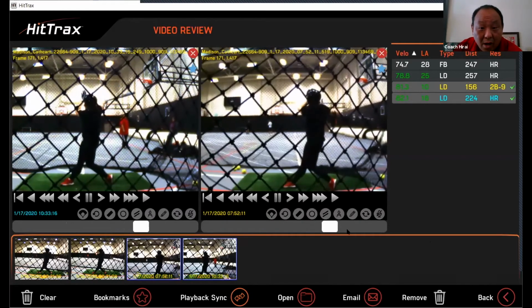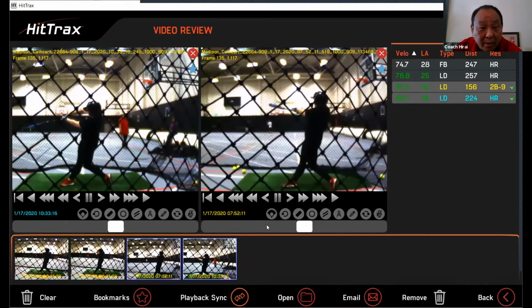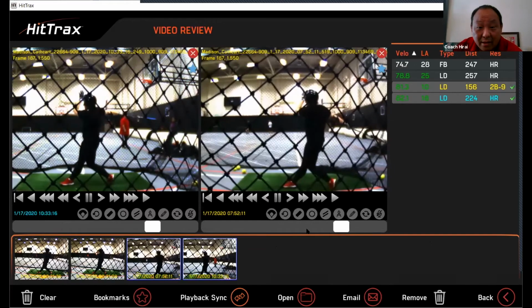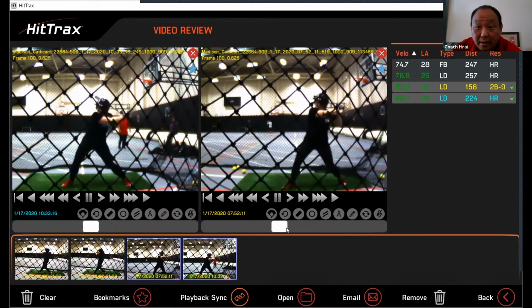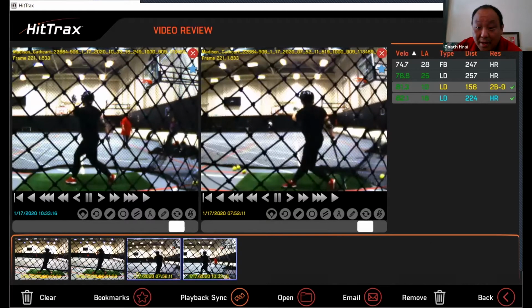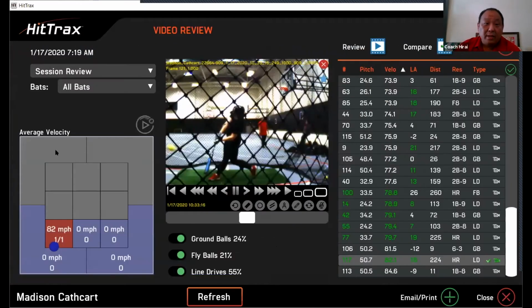We have our camera on every time, so we're collecting data. I just like looking at this swing. Sorry, guys. It's a really good swing. She hits bombs. So anyway, back to it.